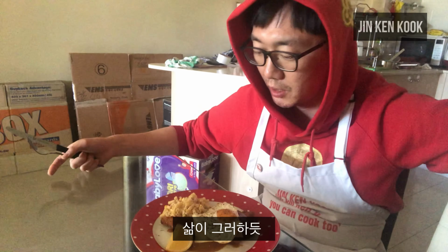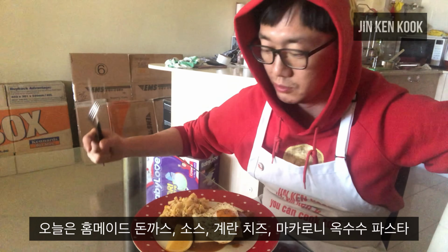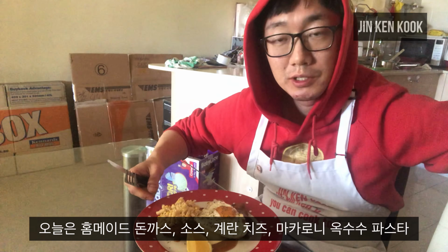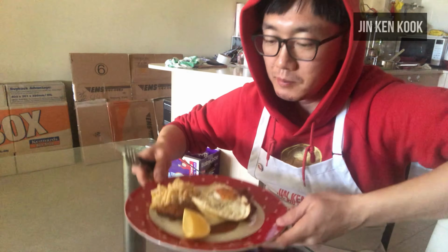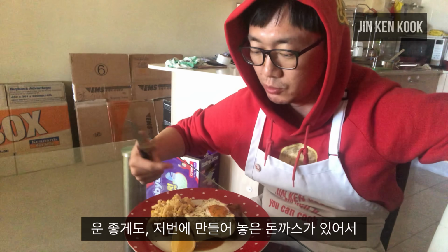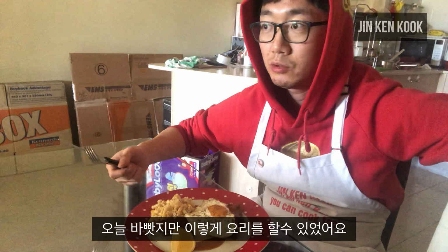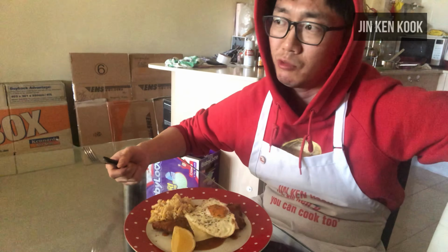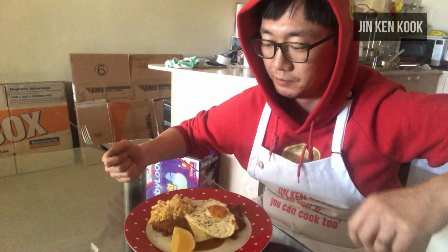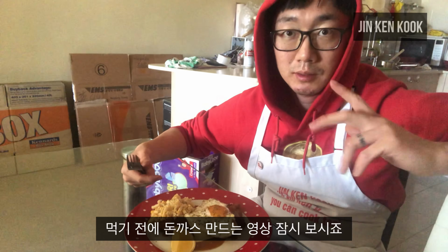All part of life. And quickly I made this tonkatsu sauce with the homemade tonkatsu with the sweet corn macaroni pasta and Swiss cheese and fried eggs and a slice of lemon here. Luckily, I made this tonkatsu the other day, as I'm so busy today I couldn't have time to cook much. But I really don't want to eat instant noodles today. I cooked this one, and before I eat, I'll show you how I prepped the tonkatsu.